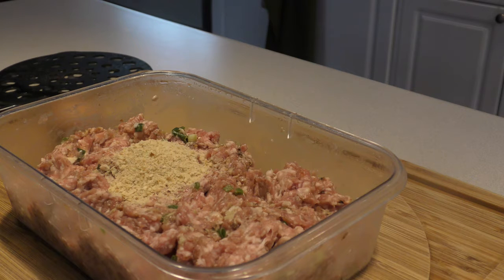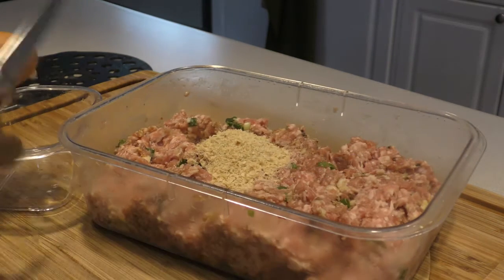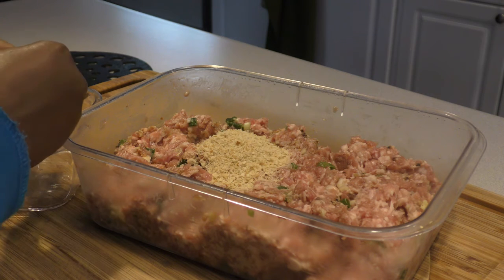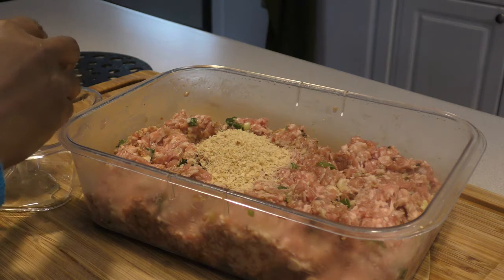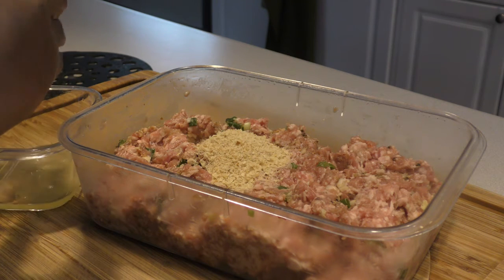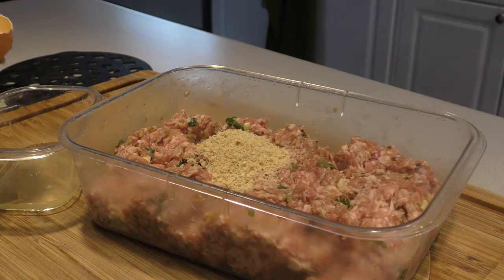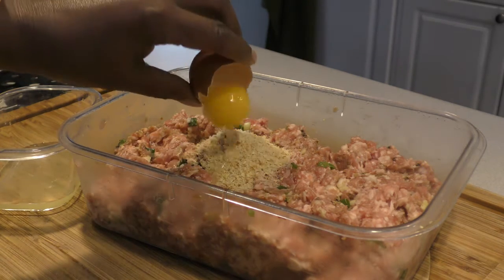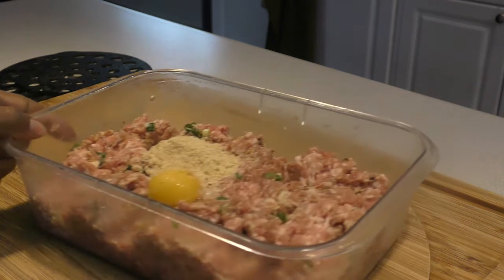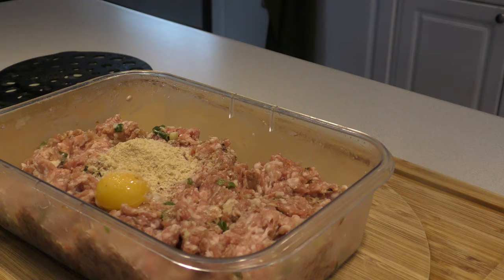And then I'm going to add in 1 large egg yolk. And you notice I said egg yolk. I'm not adding all of the eggs. I'm keeping the egg whites out. The egg whites, I don't want my ground pork to be too slimy. So I'm just going to use the yolk. And this will be a good binding agent. Once we add this egg yolk to the ground pork, we're going to mix and combine this well. And then we'll be ready to roll our ground pork into meatballs.